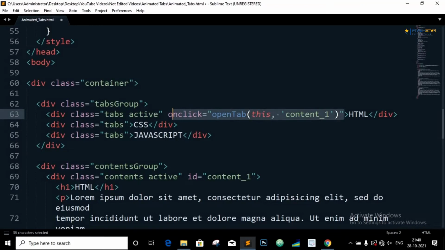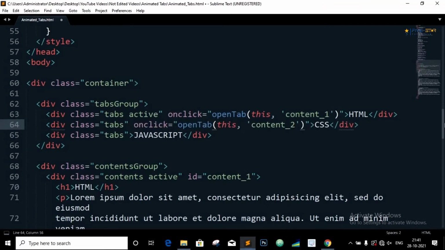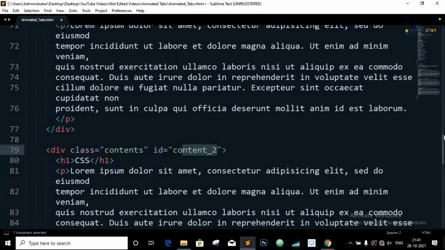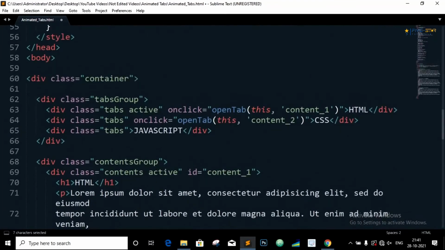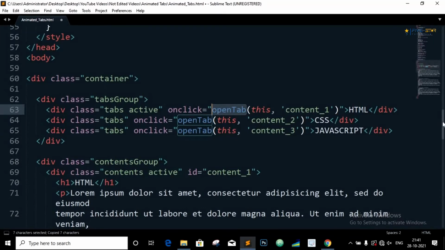Now copy this and paste it in the second tab button. Here we will pass the id name of the second div element, called content2. Similarly, paste it in the third tab button, and here we will pass the id name of the third div element, called content3.